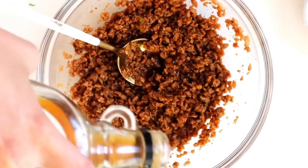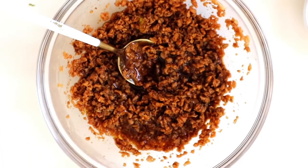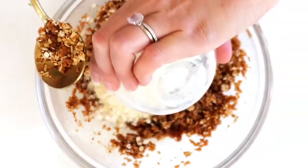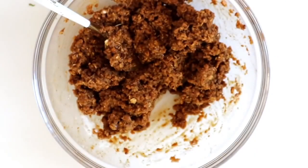If you want, you can add a little bit of maple syrup. When I make the patties and just eat them on the side, I don't put maple syrup in because I like to dip them in maple syrup — but if you want more of a maple syrup flavor, just add a little bit. Then we're going to add in our oats and chickpea flour and combine everything until it looks like this.